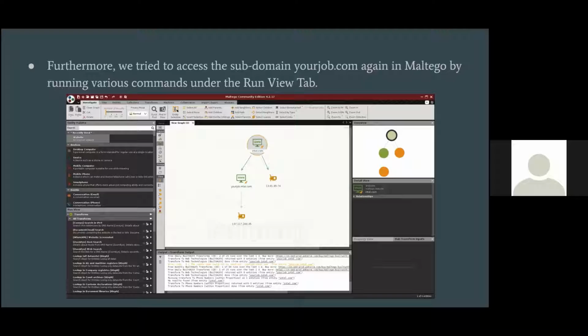It was not able to find anything. So we tried doing it using other IPs like 3091, 9574. We tried a number of methods, and because we mentioned our chosen domain as yourjob.intel.com, we have provided a screenshot for that.